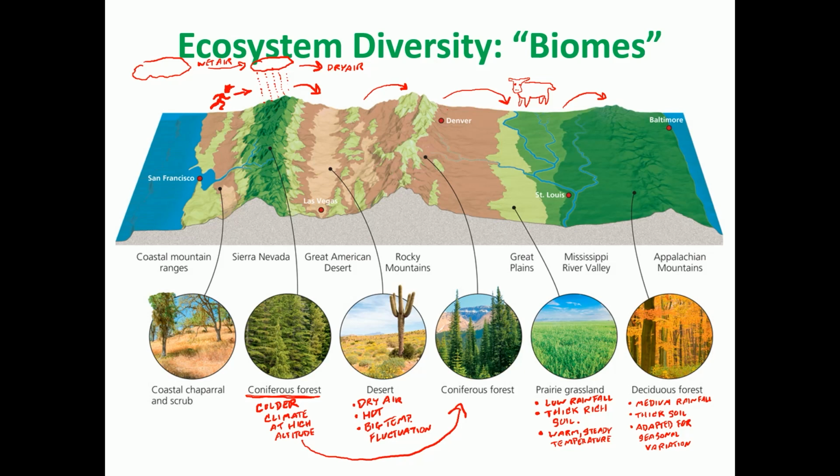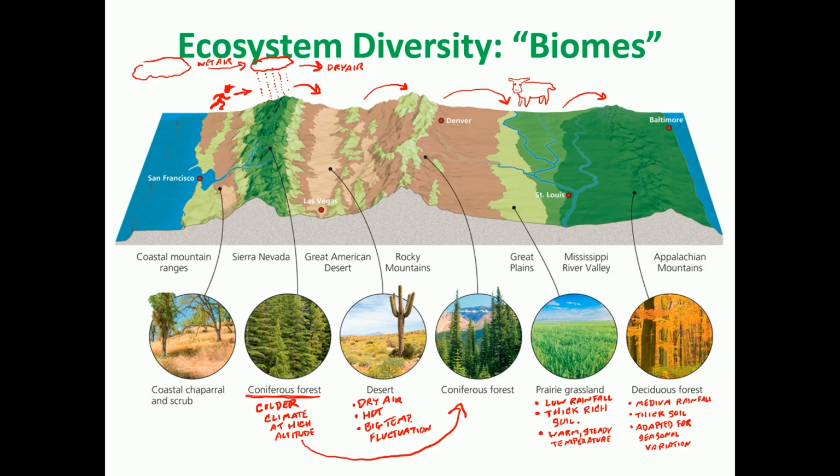Now, as we move further east, we get up in the mountains again, and we are getting closer to another large water source. So we're going to get more rainfall because there's more evaporation, higher amounts of rainfall, but the mountains are lower. The Appalachian Mountains have been here on Earth for a longer period of time. So weathering and erosion have actually made them shallower. They've rounded them off and they've decreased their overall size, which means that they don't have the same dramatic peaks that you get in the Sierra Nevada mountains, which is blocking the water from being able to get over them.